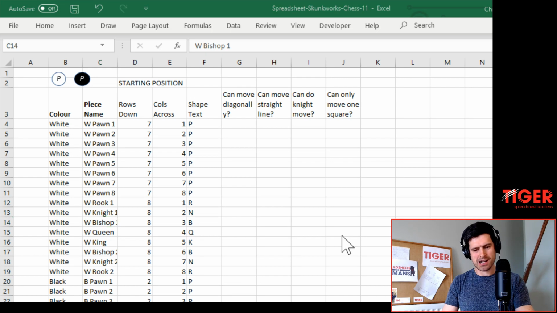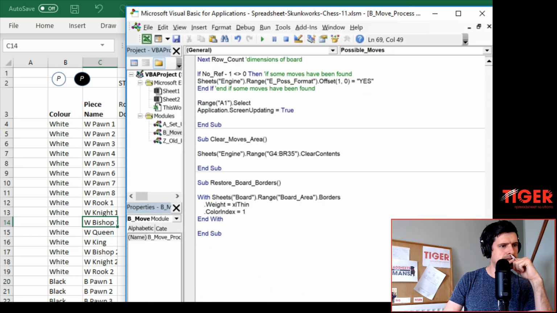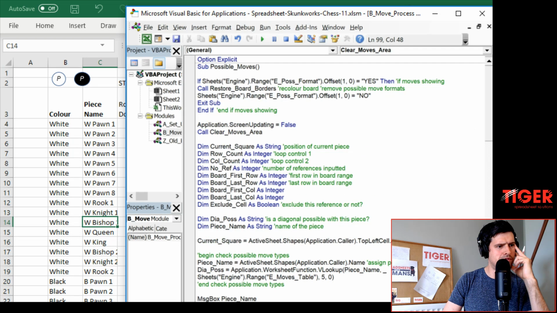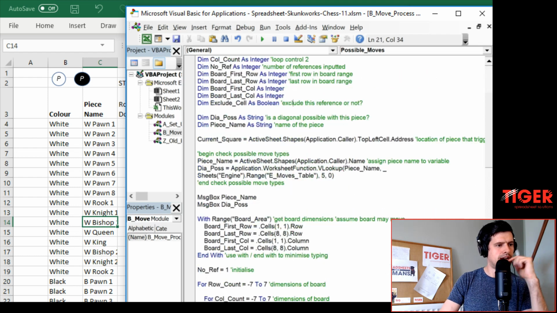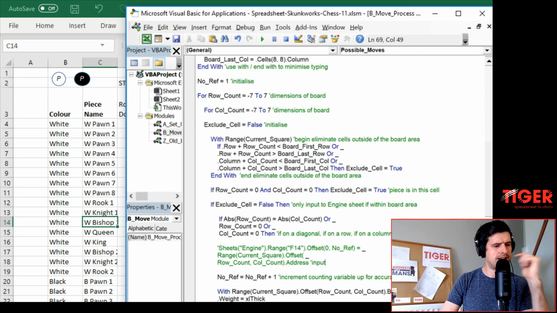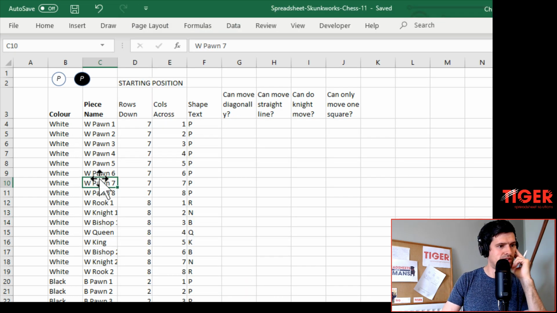Now we're also clearing that range. So this code here is clearing that range. We're going to switch that off for the time being as well. So clear moves area, I'm going to switch this off for the time being. Okay, so I'm going to write a reminder in there, switch on later, and then another reminder here, input, and then switch on later. Okay, so those should now be switched off effectively, so those things shouldn't happen.